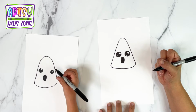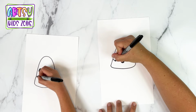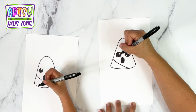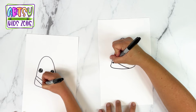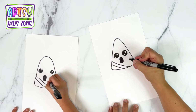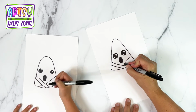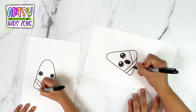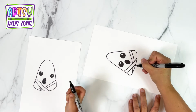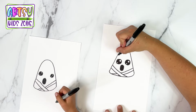Now we need to draw the mummy wrap. So you start over here on the left side and draw a diagonal line, and it can be curved, it doesn't need to be completely straight, down to the bottom right corner, and then draw the same line right next to it. And then we're doing another one like this, and then we're imagining it going behind that, so then we end here. Just like that. And then we draw another line like that. Perfect. And then let's do one on the top of the head.